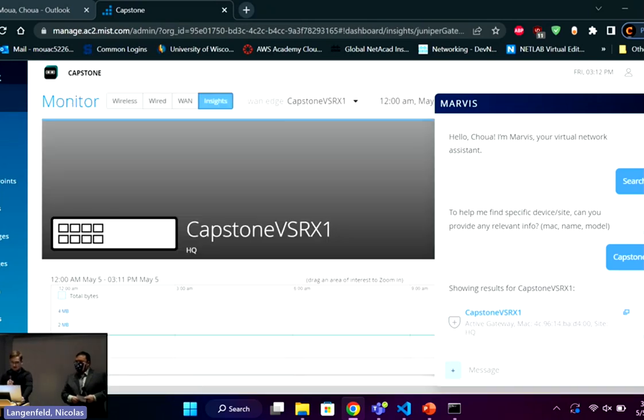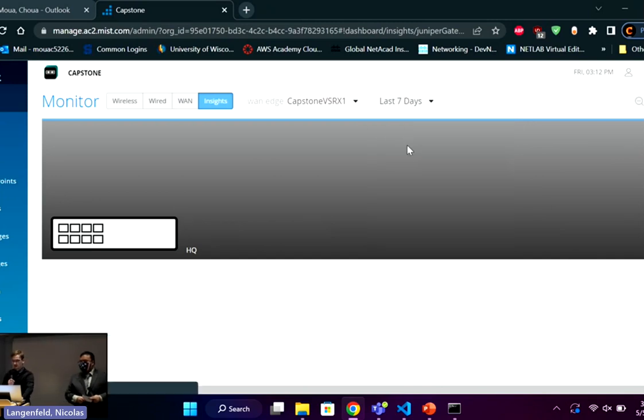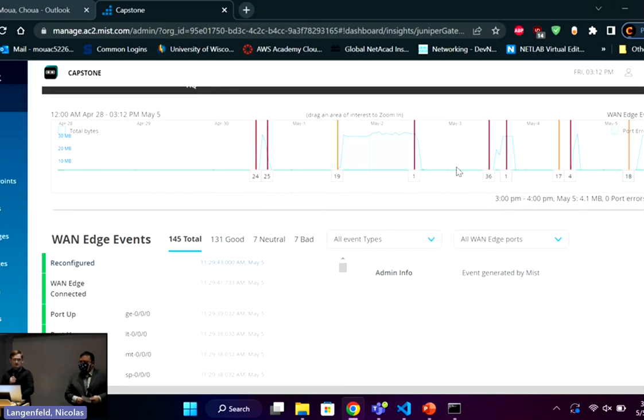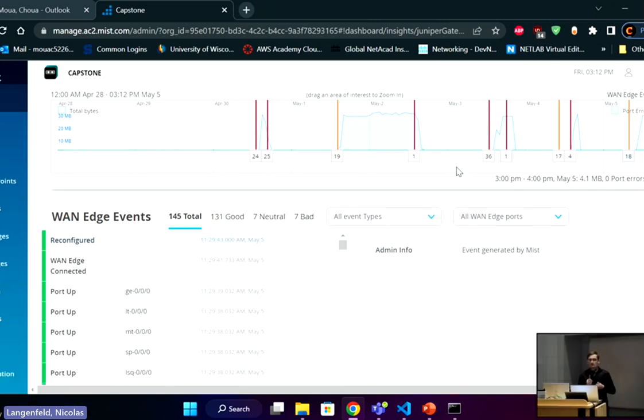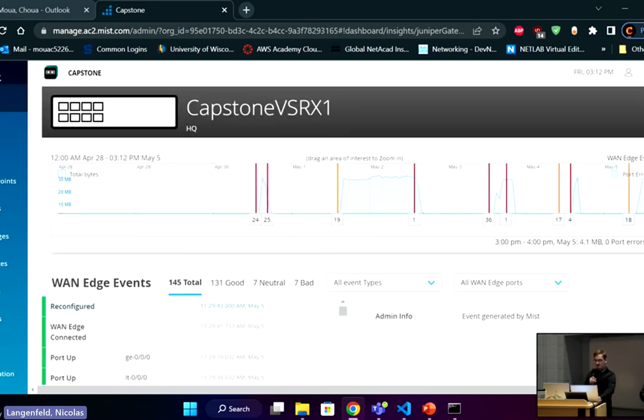In which case, I will open under the Monitor tab. I'm going to increase the timeline just so I have more data to show you. Here under this graph, we can see that there are various WAN edge events that have happened over the course of a week preparing for this presentation. These events are separated into good, neutral, and bad based on the powers of AI.